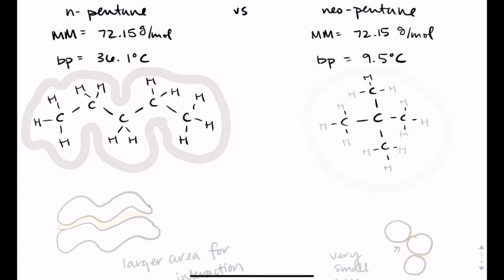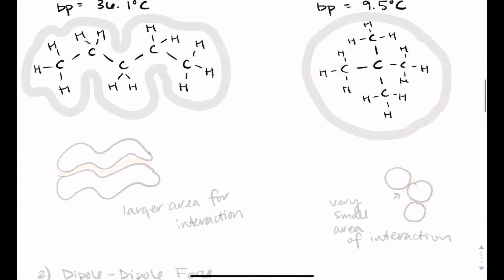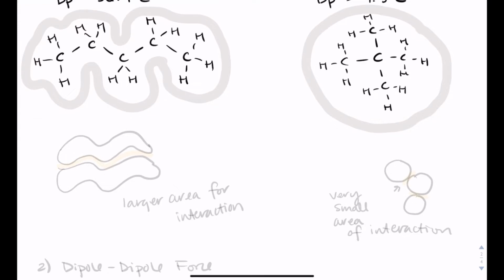Now I'm going to tell you, this doesn't have other intermolecular forces that we have to worry about. You'll be able to discern that in a little bit once we talk about them. This has London dispersion or van der Waals forces as the thing that we have to worry about here. So polarizability is probably about the same. It's the same electronegativities of the atoms. It's the same number of electrons all put together, but the shape is very different.